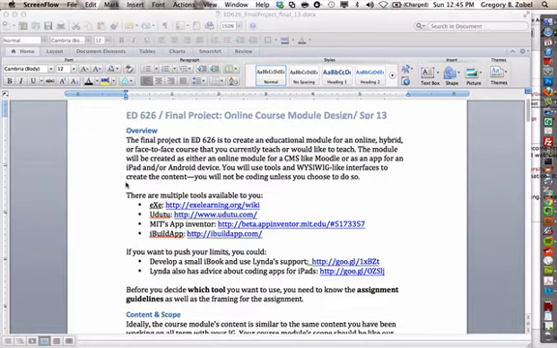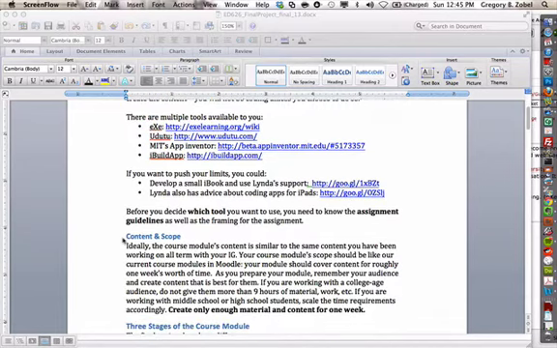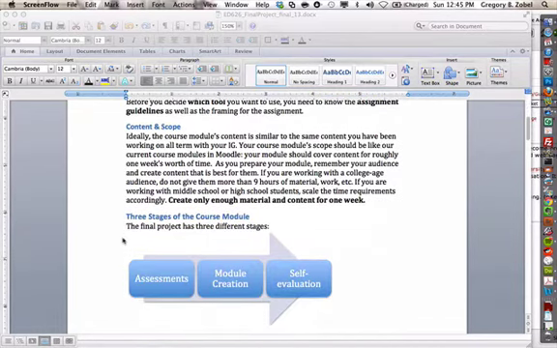There are 3 primary pieces that I recommend looking at before you decide. EXE, Udutu, and iBuild app, and I'll cover those in just a bit. It's important that you know what you're going to present and what the assignment guidelines are before you actually decide on the tool. So essentially what we have is that you need to generate something electronic that delivers about a week's worth of content to your learners for that specific subject matter.